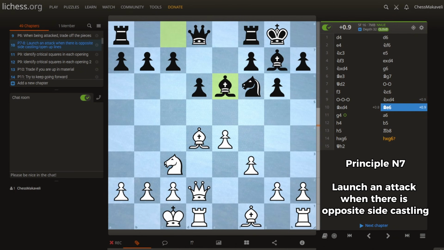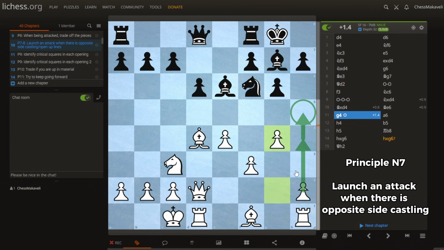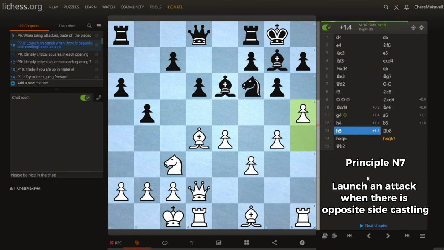Principle number 7 is going to be whenever there is opposite side castling, meaning one side is on the queen side and the other side is on the king side, you want to launch an attack on the enemy king with the pawns. So in this case, one of the best moves in the position for white is to play this move pawn to g4 with the idea to follow up with h4 and h5. Let's say black does the same thing, but on the queen side, of course, black wants to launch an attack on the queen side. So he plays a6 with the idea to play b5. We go h4, b5, and then we go h5.